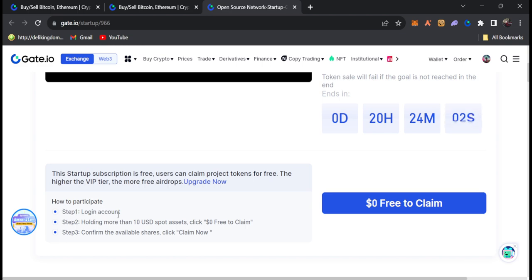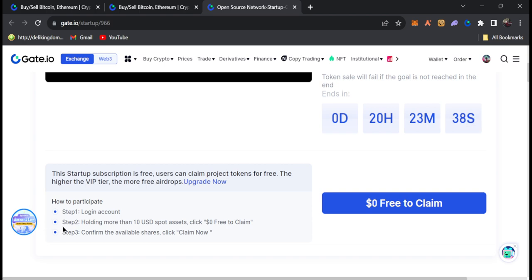Step number one, log into your account. It's simple. Step number two, hold more than 10 USD in spot assets. So you don't need to invest. You just need to hold a minimum of 10 USD in your spot assets. After holding this minimum USD, step number three, confirm the available share, click claim now.